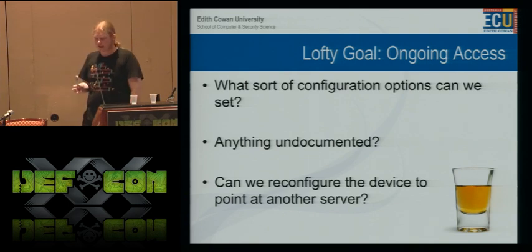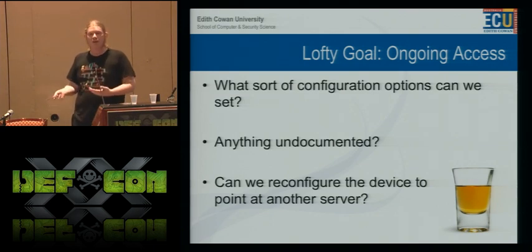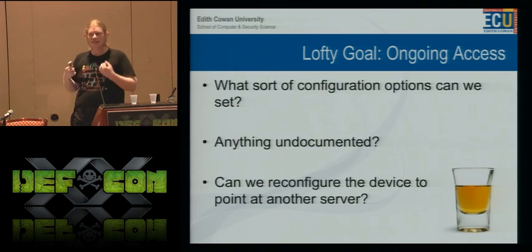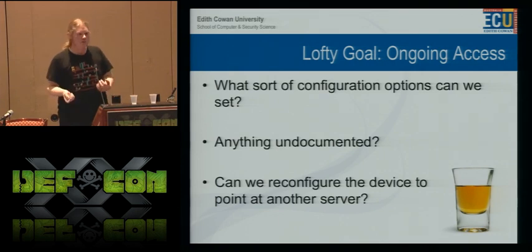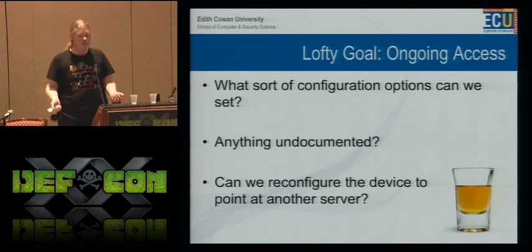What I want to know is, is there anything undocumented in there? It would make sense from an administration point of view that there might be a feature in there somewhere, undocumented because it's not in the doco, that says, from now on, use this server instead for everything. You know, something like that. I want to see if there's a way to get decent ongoing access, and I want to try and implement that so we can have sort of a persistent man in the middle after they've left our area of influence.